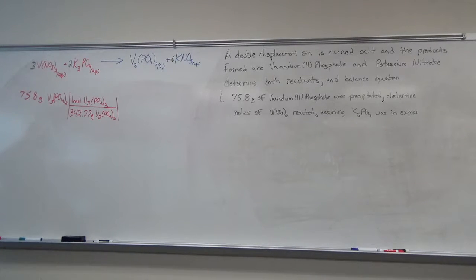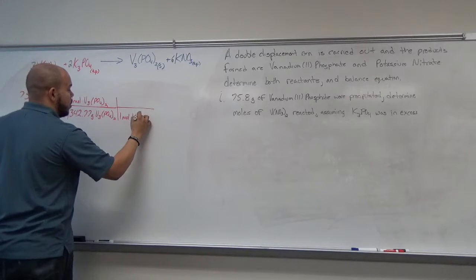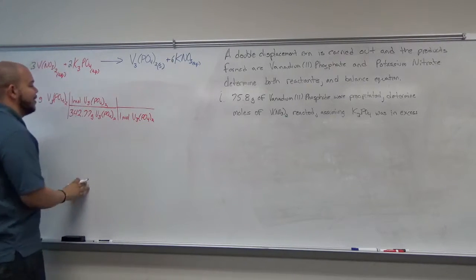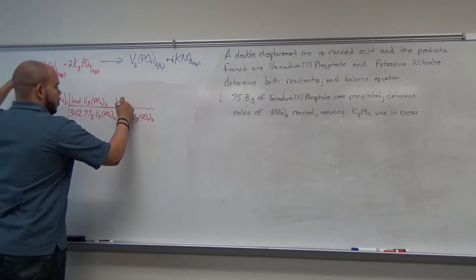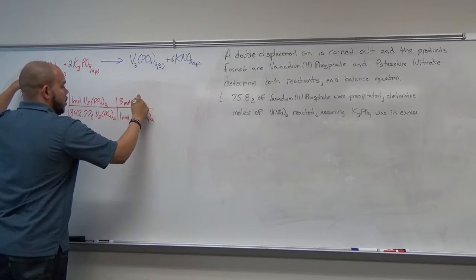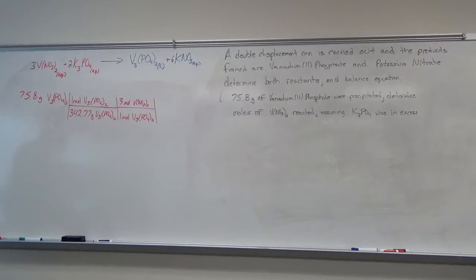We have a balanced chemical reaction, so we can go from product to reactants, reactants to products, all we want to, as long as we're dealing in similar currency, which is moles. So now we need a mole to mole ratio of 1 mole of V3(PO4)2 and 3 moles of V(NO3)2. I asked you to determine moles, so we can stop here. We do not have to go to molar mass of that particular product.